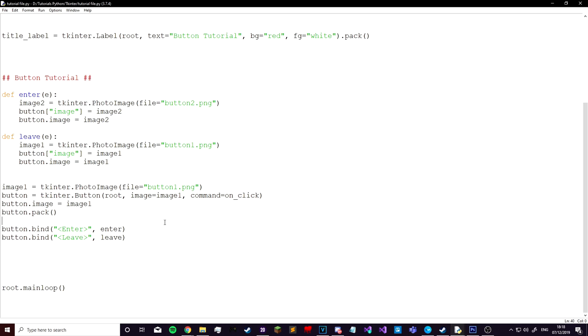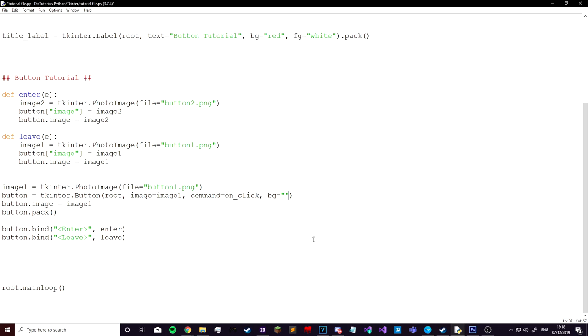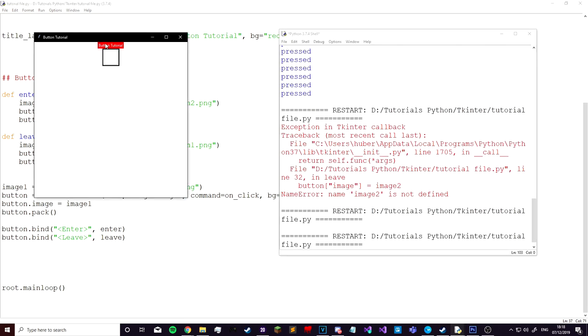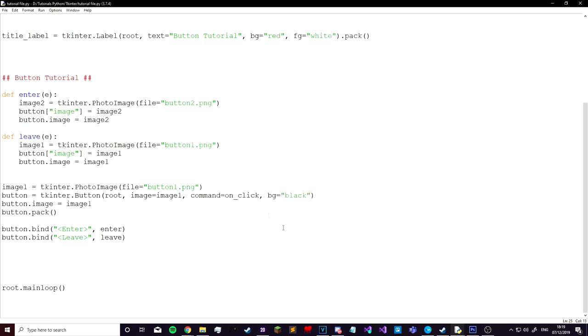But another thing I wanted to do, because this is a general button tutorial here, I also want to show you what things you can do with your button. So the easy stuff you can do with your button is you can add a background color, because the normal background color is just gray, because that's just what it takes it as. So let's do black, because it'll give this a little border effect, which I think makes it look cool. So if you're doing, for example, the button that I'm sharing with you here, it looks much cooler when it has the black border.